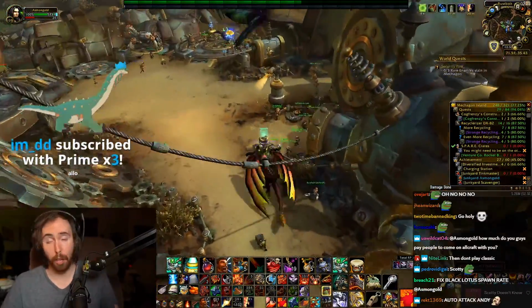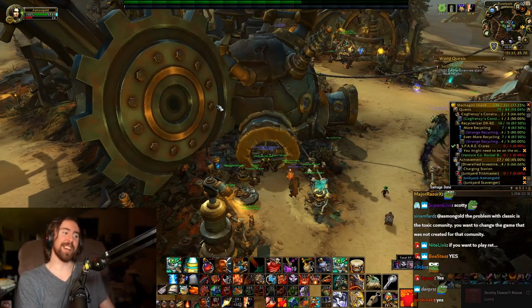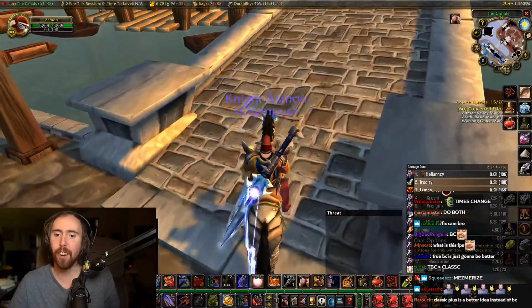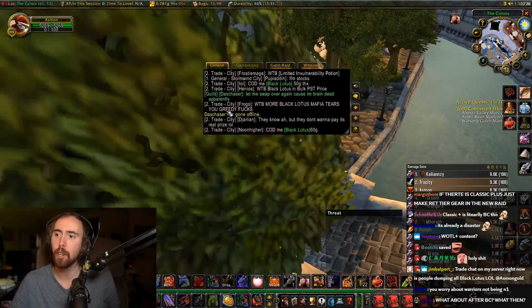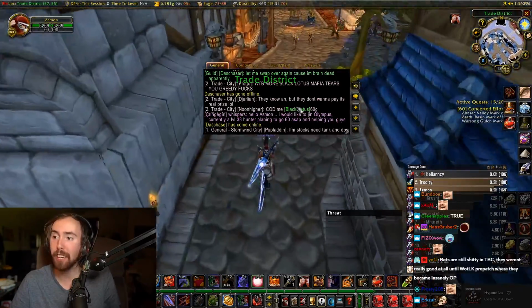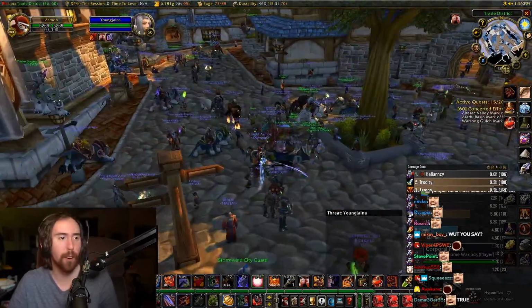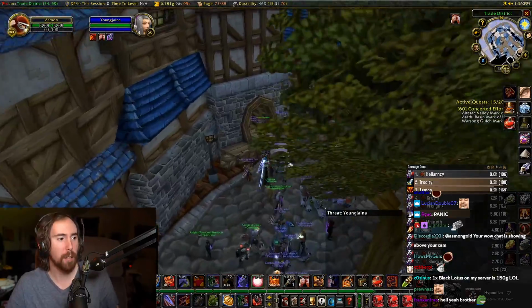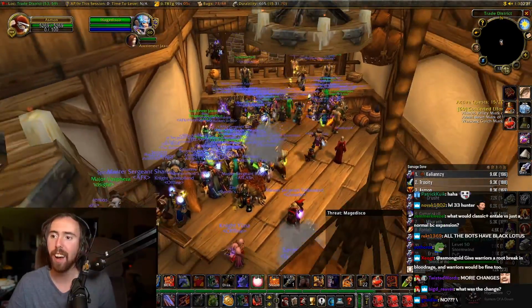Let me go over. Do you guys want to see how much Lotus are now? I want to see this, man. I am so excited, boys. Holy shit. Look at trade chat. Want to buy more Black Lotus Mafia tiers, you greedy fucks. COD me Black Lotus 60 gold. Oh my god, dude. People are upset about this change, man. People are upset. All right, let me go over here. I just got purged. I'm mad. Yeah, I bet.